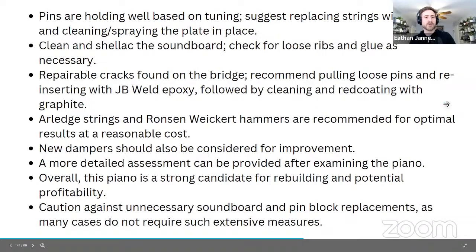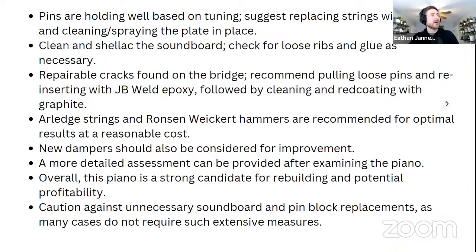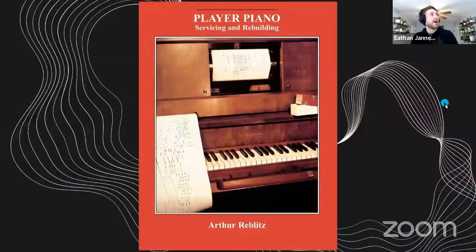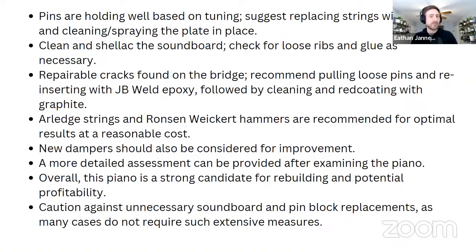Larry said he'd seek out expert movers who may be able to avoid going through a window, take measurements and photos of the exit route, send to movers. I actually found a mover that was willing to go to the site and take a look for free. Although I'll probably feel obligated to use them, and I don't know how much they're going to charge, they did say they'd go take a look for free. So we got that on the potential agenda. Maybe I'll pause here just for a moment and see if anybody wants to voice their opinions before I move on to talking about the player piano.